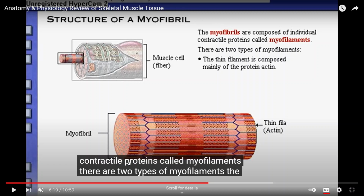Because let's do it again. The size of the muscle, the size of the skeletal muscle cell, and the size of the myofibril inside are the same. Okay? And now come the little pieces, the sarcomeres, which as a chain connected with each other make up the myofibril. Okay, so let's move on.